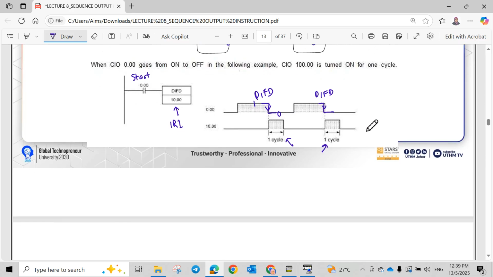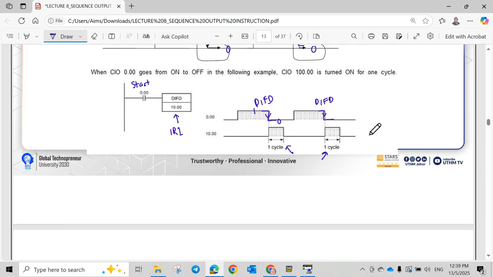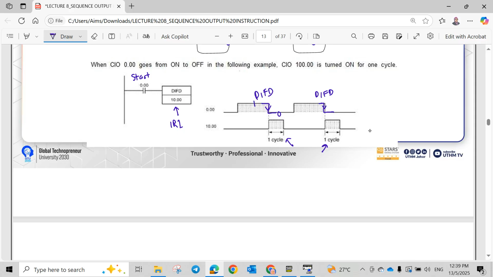Okay, how is the cycle scan? So let's try to draw the timing diagram. So we have a start button, then we have DIFU, then we have a stop button, and DIFD. Okay, when we press the start button, so this is the example of pressing the start button.